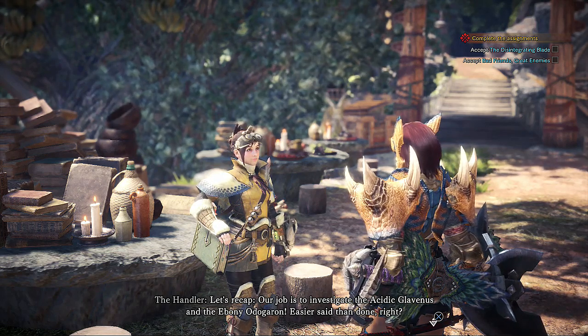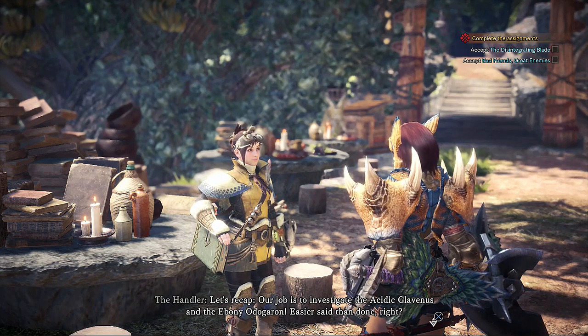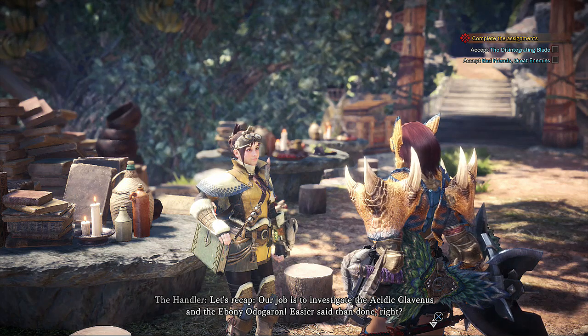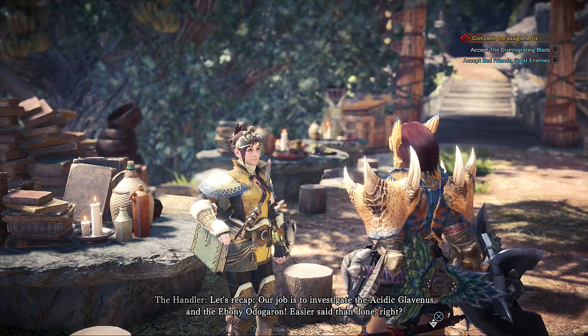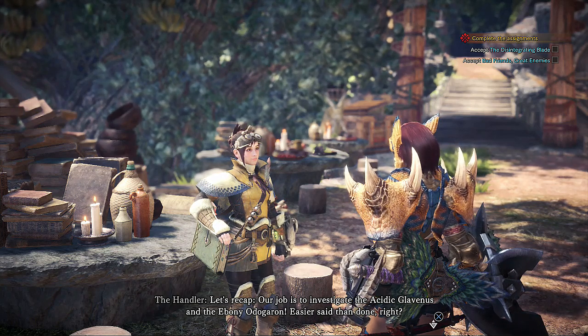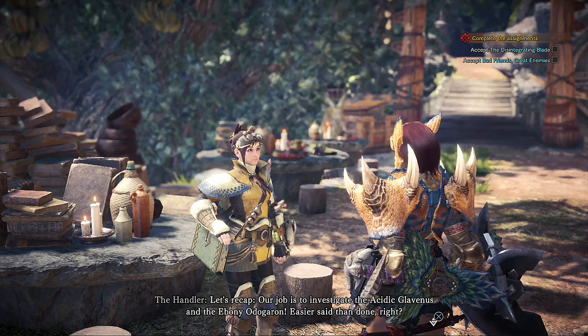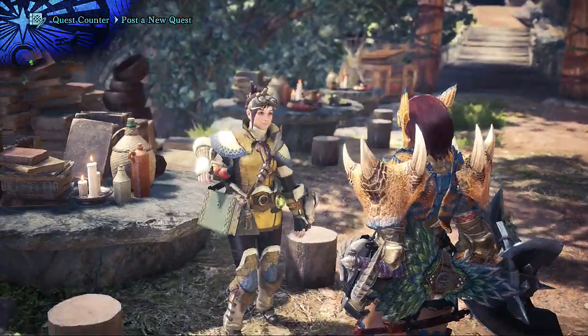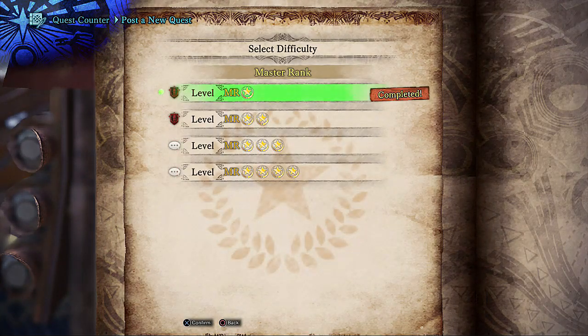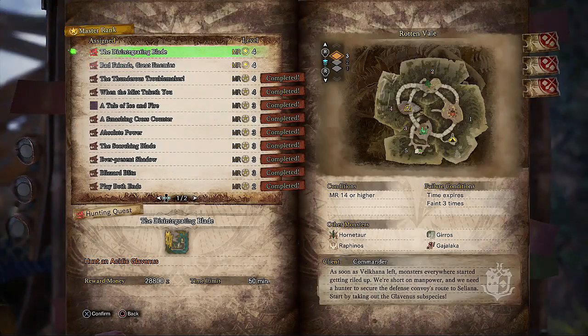All right, our job is to investigate the acidic Glavinus and ebony Odogaron. How do you pronounce that? I keep saying Odogaron, but I've heard people say it differently. Easier said than done, right? Yeah, I don't know how to actually pronounce it, but that's fine. I'm sure I don't need to know how to pronounce things.